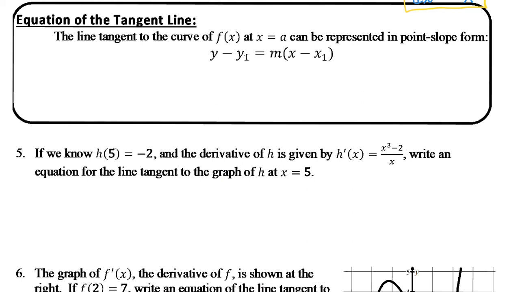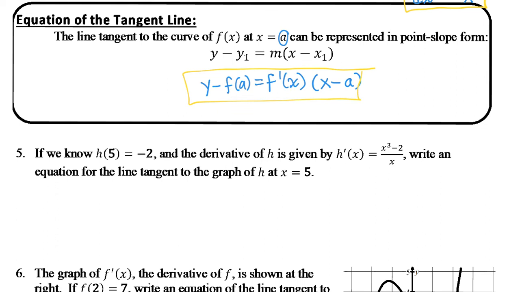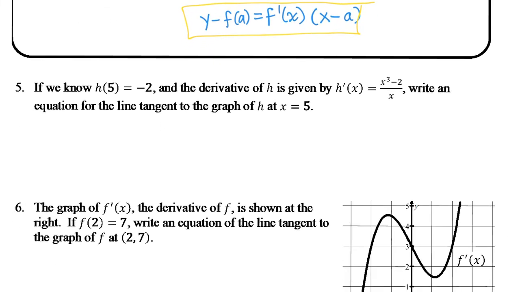My ordered pair I'm plugging in is going to be a, x is a, and f of a. Instead of m, remember that's the slope, which is the derivative. So since my function is f of x, m is the derivative, which is f prime of x. For my x value, I'm going to have x minus a, and in the y values, I have y minus the y value at a, which is f of a. This equation is the exact same as the one before. We're just using it in the notation of derivative instead of what we had before. So let's go ahead and look at what we can do now.